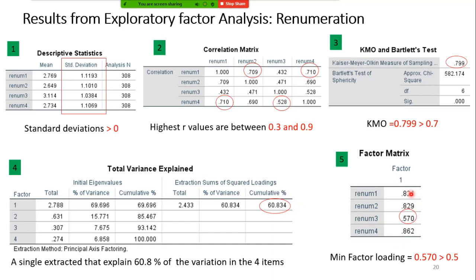Supposing these values are small, for example, 0.2, 0.2, 0.2, and 0.2. So 0.2 square, 0.04, average only 4%. If these values are small, this is going to be small. So this small means they are not good indicators. So we'll see from here, the correlation will be low, this value is below, and this will be low. That means not good. The 4 items are not good indicators of remuneration. Right? So that's what I look for.